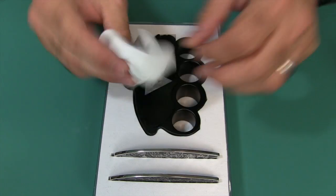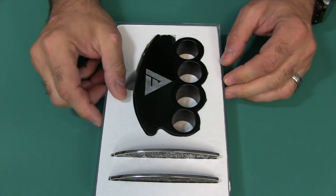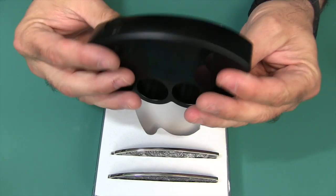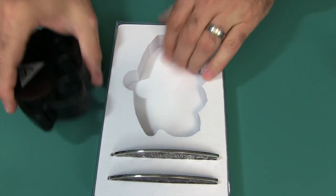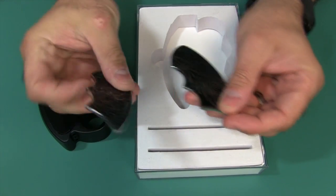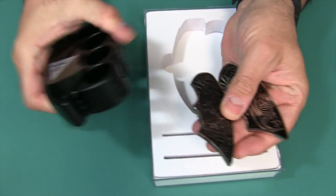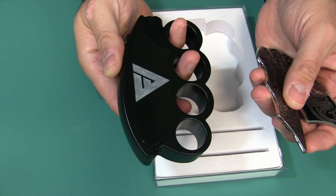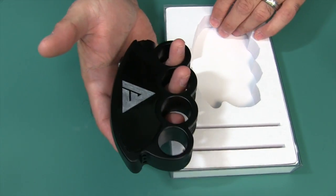They also give you a nice cleaning rag, which I didn't use before putting this in because I've been using this ever since I got it a couple of weeks ago. Here is your mod and it is heavy — it's a big chunk of aluminum. Pretty impressive looking. You also get these nice CNC engraved plates — you get two of them. They are listed as Street Art Design and Samurai Warrior. This is the Fumi Vapor logo right there. Fumi Vapor also makes juices, so we'll go ahead and talk about that too.